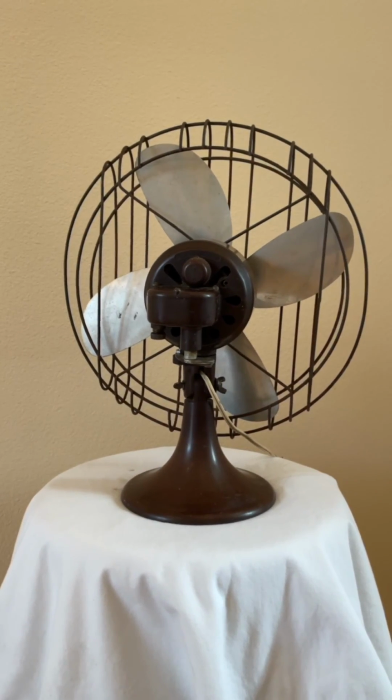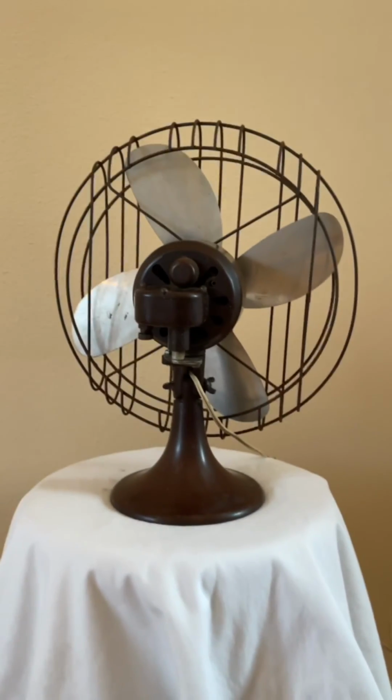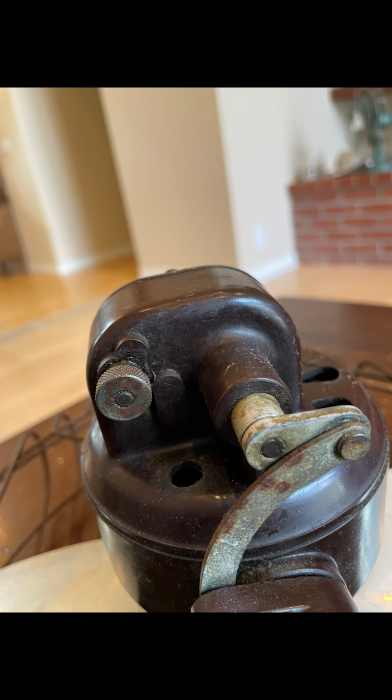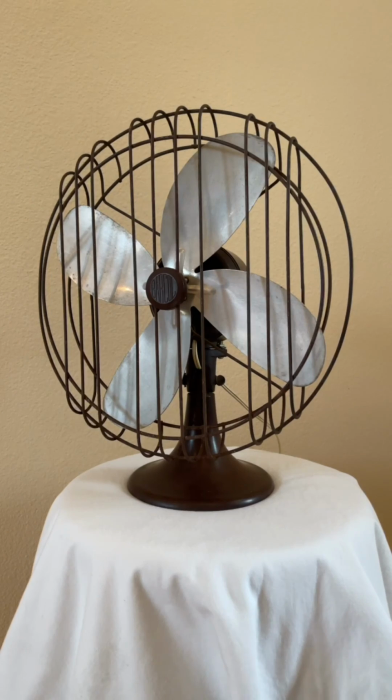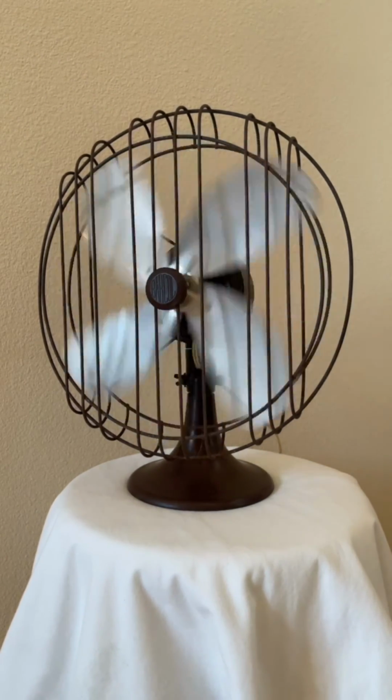Here's the back of it with the oscillating mechanism. And we'll give you a little closer look underneath here at the crank and what I think is the oscillator on-off mechanism. So now we're going to get into the demonstration of this fan, and we'll start off on low.